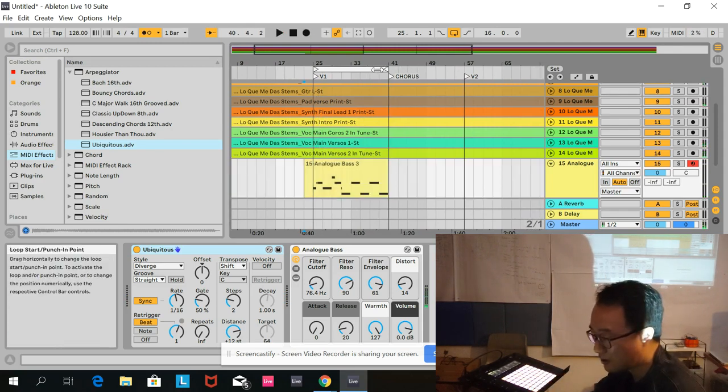Then the chorus, I can now move to the chorus and I can create another set for the chorus.